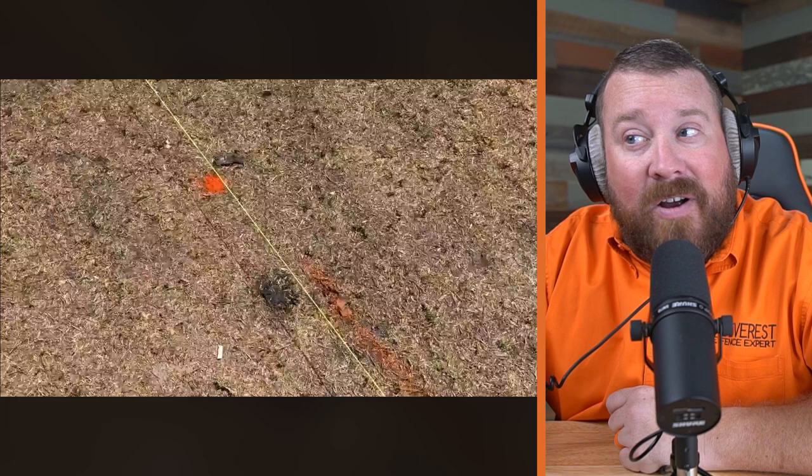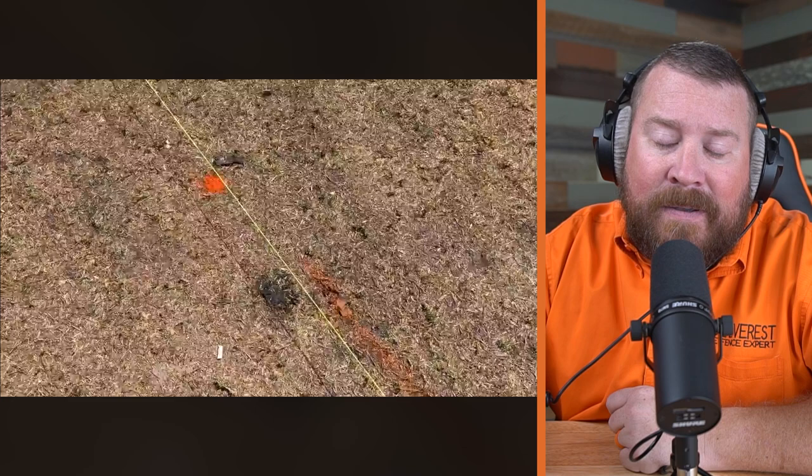So white is used to denote proposed excavation. It's what color we use so that our guys know if it's white paint, it's ours. If it's any sort of color, it's not ours. It's a utility. Another conversation is that he's well within 2 foot of that utility marking.